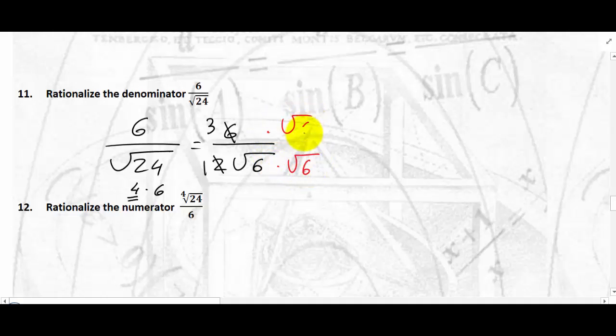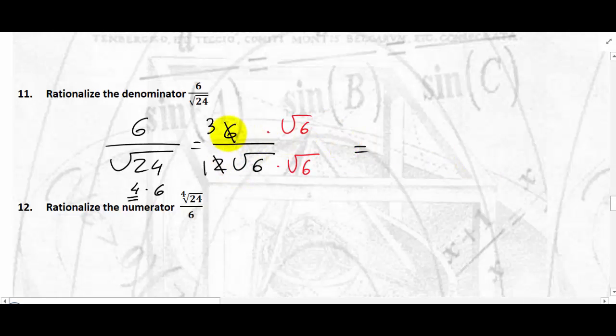So this is equal to, let's take with the same color, 6 over, now 24 is 4 times 6. My square is right here. It's a 4, right? So it is 2 root 6. Now look what's going on right here. First, I can simplify my 6 and my 2, right? And now, instead of multiplying both sides by root of 24, I'm going to multiply both sides by root of 6. That's it. That's a little bit more subtle here.